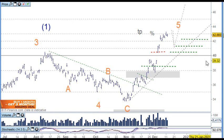Now, in terms of moving back into this space here, what I normally find with group 1, 1, 2, and 3, is that if the number 2 becomes the retested resistance, then we're going to be pulled back to the closest largest number. Quite often what happens is that we spike down to 41.50, and then we recover and find support and move off again from that point. So we need to be aware of that.